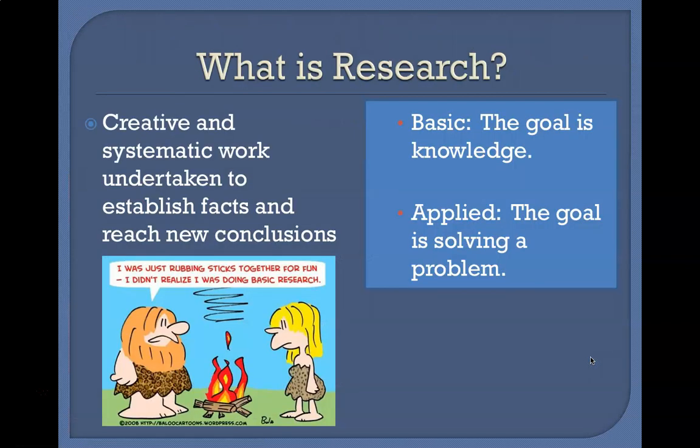So when we talk about research, the definition that I like, the simple definition, is the creative and systematic work undertaken to establish new facts and reach new conclusions. So the key words here are systematic and creative. So we're doing research informally all the time, just trying to figure things out.